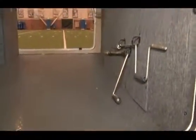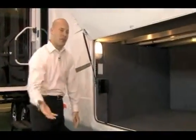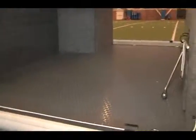I could climb it. I think that's as big as my brother's apartment. I got to tell you, and there's not a lot of space in there for his apartment really, but the storage space is gigantic. So it's just a ton of space. 115 cubic foot of space. That's about 30% more than a Montana, 30% more than a Big Sky. The Jayco has just got it hands down over those guys.